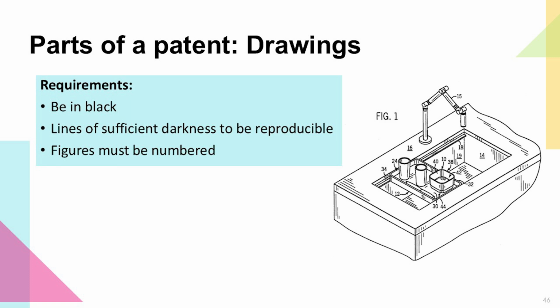A table or a scheme is not a drawing and can be put in the description. Block diagrams are often found in the drawing section of the patent despite not being drawings, but that is accepted by patent offices as drawings. The requirements for the drawings are that they must be in black, so no color, and that they must be of sufficiently dense and dark lines to permit for legible reproduction, and the various figures must be numbered consecutively. Also, the various numbers and letters of parts in the drawings must be simple and clear, and each of them must also be described in the description.